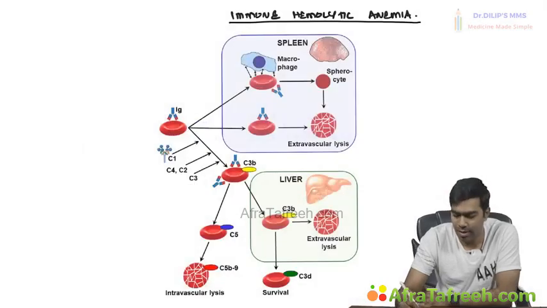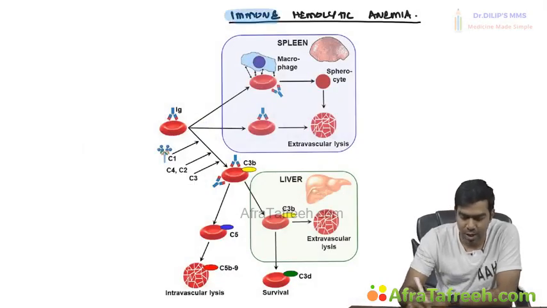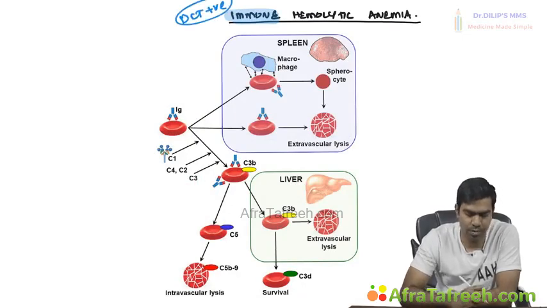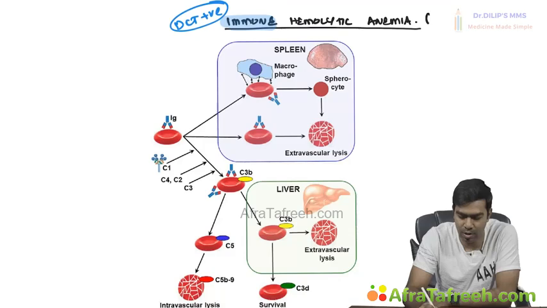Now the final in the hemolytic anemias is immune hemolytic anemias. The characteristic feature of the immune hemolytic anemias is that your direct Coombs test is going to be positive. That is straightforward, typical. That is the one thing that you have to know about immune hemolytic anemias, or simply you can call it autoimmune hemolytic anemias as well. So there's another name for that.